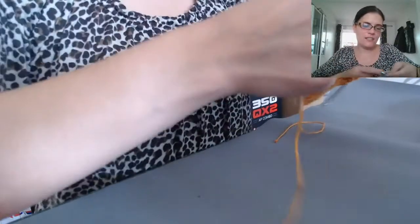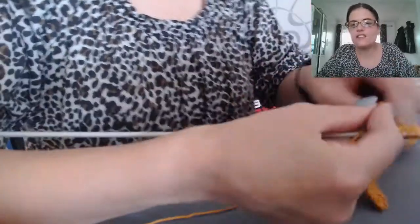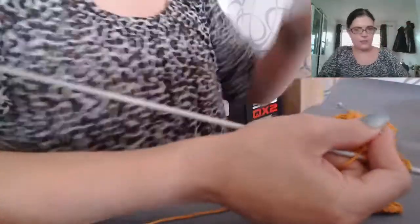I might have to go and change my needles, so I might have to go and ask someone to stand on stream for me. Because I can't deal with this needle. It's too long. It's alright when I'm on the sofa, see? It's because I'm at the table.